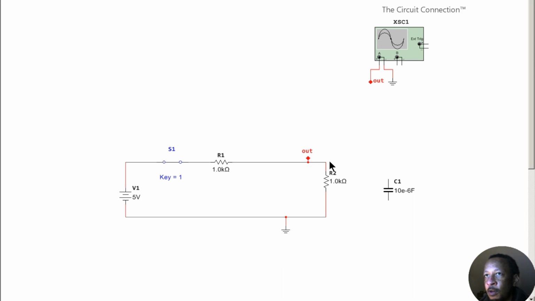So that equivalent voltage for VOC is going to be just half of 5 volts, because R1 and R2 are equivalent. So VOC is going to be 2.5 volts. That's all that's going to be imposed as voltage across C1. So we know at least that when it gets charged up, that's what we expect our vertical amplitude to become. It's not going to go over 2.5 volts.